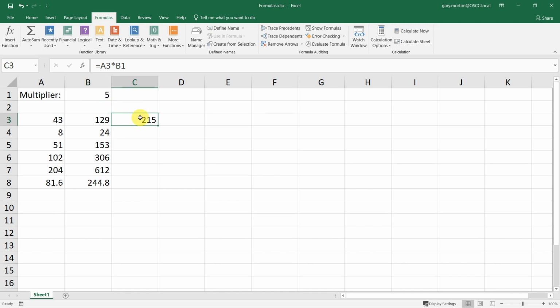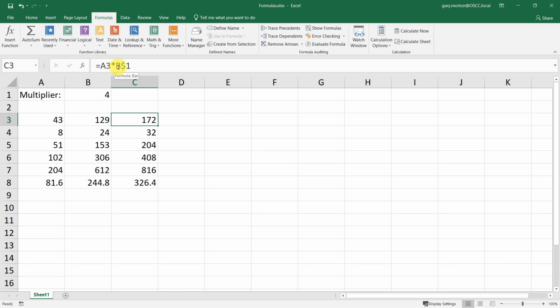If we want a row or a column in an address to remain constant as we extend it to a range, we can add a $ sign to whichever portion of the address that we want to remain constant. So in this equation, we're going to be dragging down so the column would not be changing. In our example, we need our row to remain constant, and the rows are represented by the number. So if I put a $ sign in front of the 1, and now drag it down, all of these cells are getting multiplied by 5. And if we change the number here, all of these cells get updated.